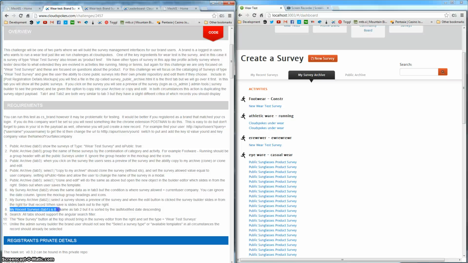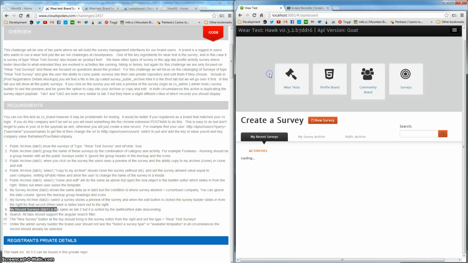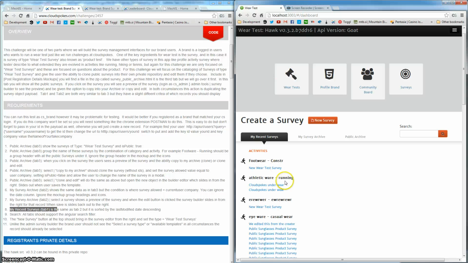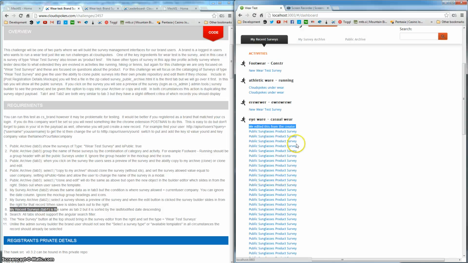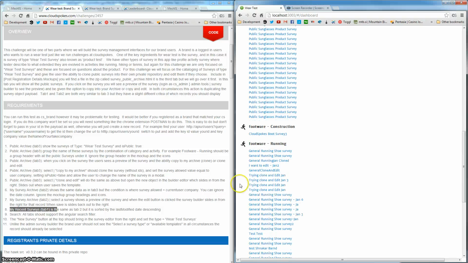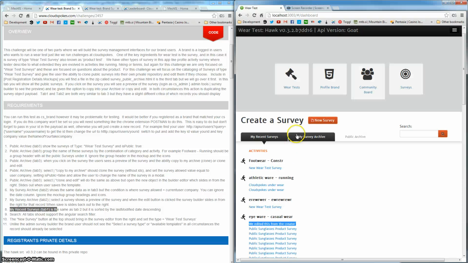Okay, so number 8, the tab number 1 is the same. It just is sorted by the last edited. So we can see that because we are editing this one before it's last edited, and okay, this is only one, but the thing here works.